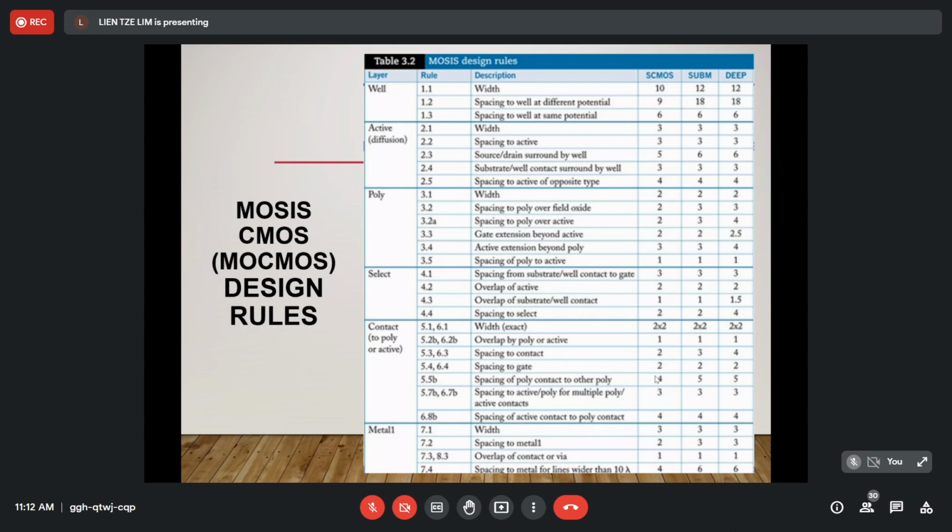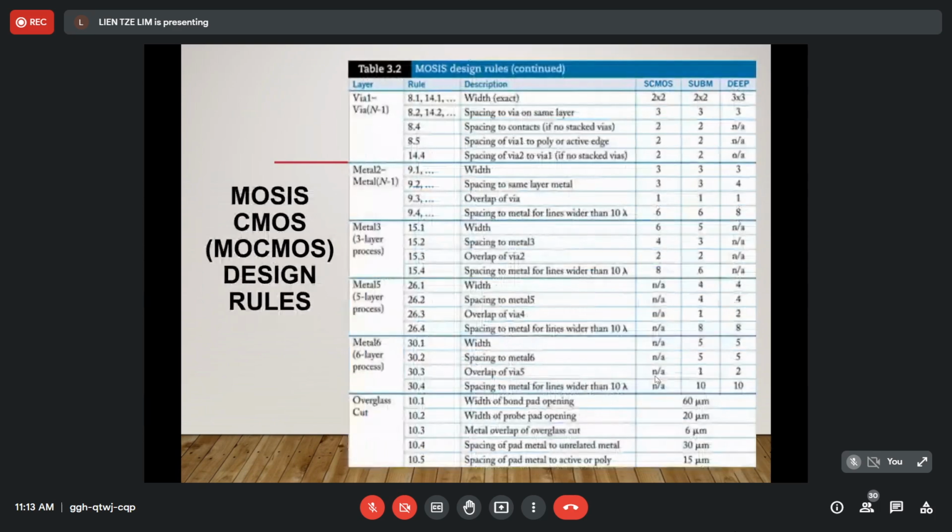So in your lab work, all designs must follow the submicron rules. This is the requirement, for all the layers.